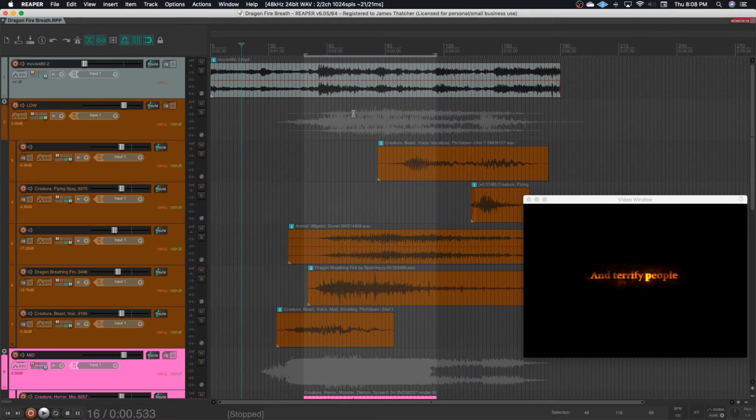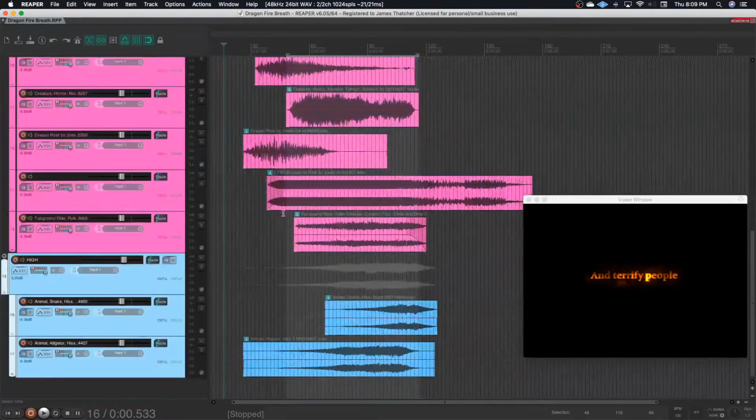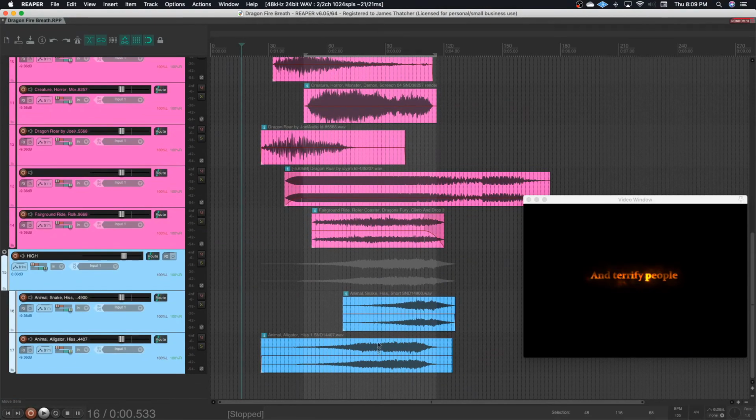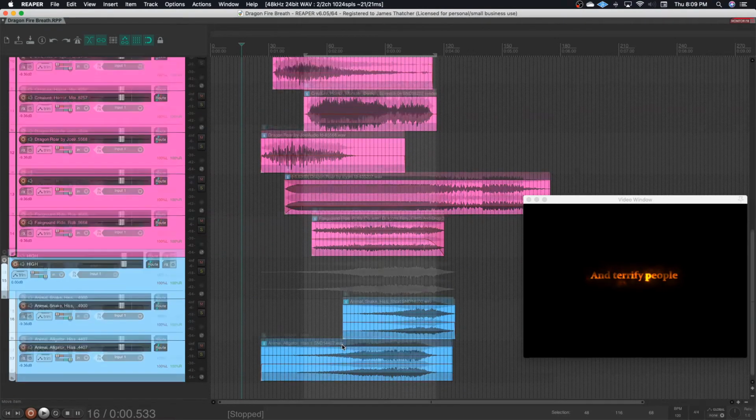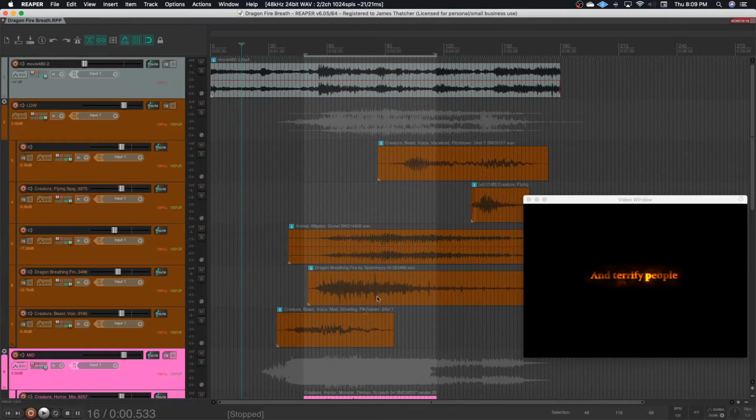All right, and the next thing that I've done before I did any more processing was I had to clean up the mess a little bit and organize my session. That is a really important part of doing anything, not just in audio, but anywhere in life really, is getting things organized to where you can make sense of what you're doing and you don't slow yourself down looking for things. So I've separated them into 3 groups for the different kinds of sounds: more low energy focused sounds, more mid-range sounds, and sounds that have their focus in the higher frequencies. And I thought I'd go through each layer here to show some of the fun sounds that I was able to find in Soundly.